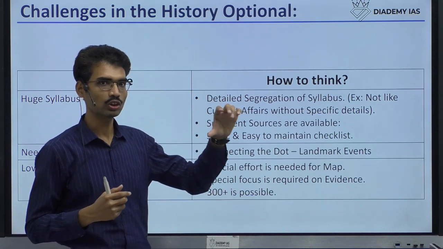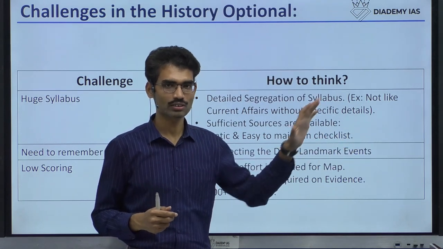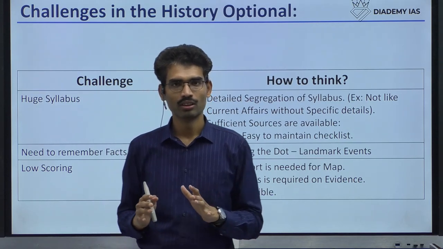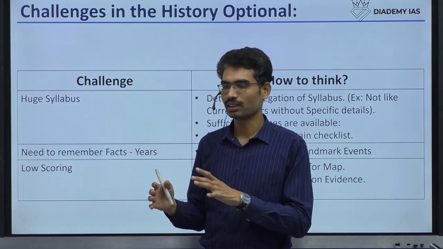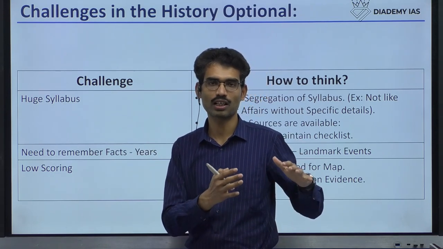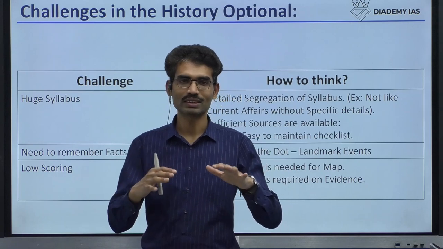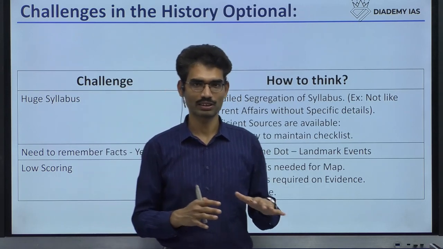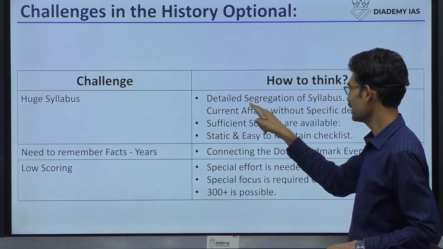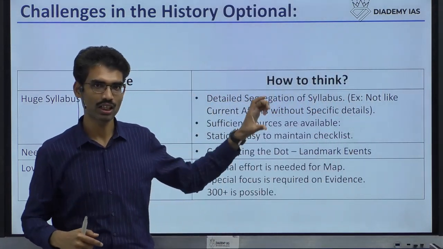Those who have taken history optional, and those who want to take it, need not to fear about this. Because a huge syllabus in the notification doesn't mean it is really very vast — it has only been given in a very detailed manner. If you take a small topic, you can write about it in 150 words, 50 words, or even an essay of 1000 words. If you see the same thing in 150 or 100 words, it appears very simple. It's all about description. Similarly here, detailed segregation of the syllabus is the main point with respect to history optional syllabus.